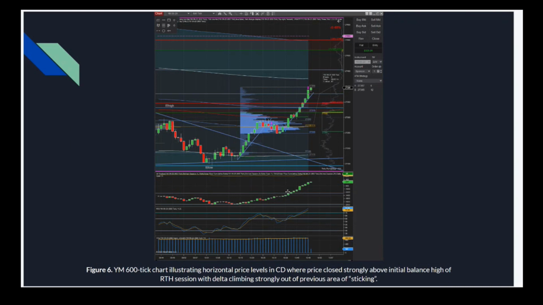The next example right here is a great example. This horizontal line, you can't see it all the way for the Globex session, but this was another sticking point that I had. And what did price do when it closed above? I went ahead and entered, and this was part of my scalping method, where there's a continuation. You place a line from the lower low to the next higher low or the higher high, and then you mark that same trend line. You drop it from right there, and then you bring it back up. Here was an area where I entered based again off that breakout, and then you can see how price, or delta, continued to move strongly, and I just rolled that out until I got to a nice area.